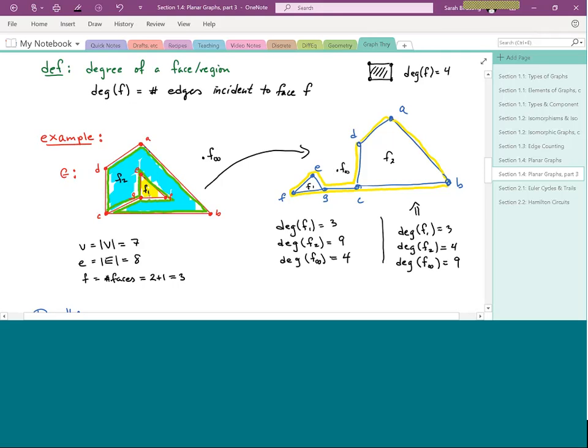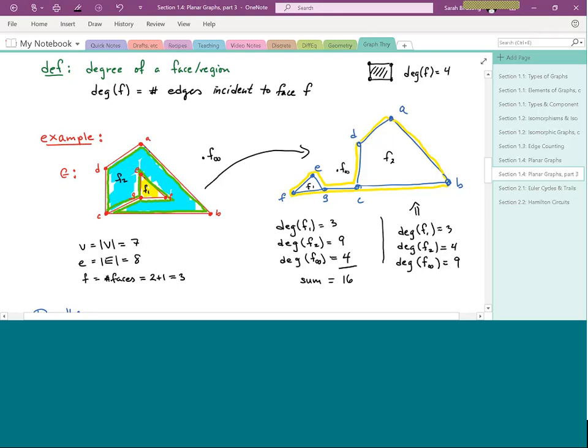Okay. Now, what does that mean? What I'm trying to get to is if you add up all of these degrees, what happens? We've counted every single one of our edges, but what's this sum? And I'm just going to do it for one of these. Well, 3 plus 9 is 12. 12 plus 4 is 16. And notice, how does 16 compare to our number of edges? It's exactly what? Don't say the same. Yeah, it would be exactly twice.